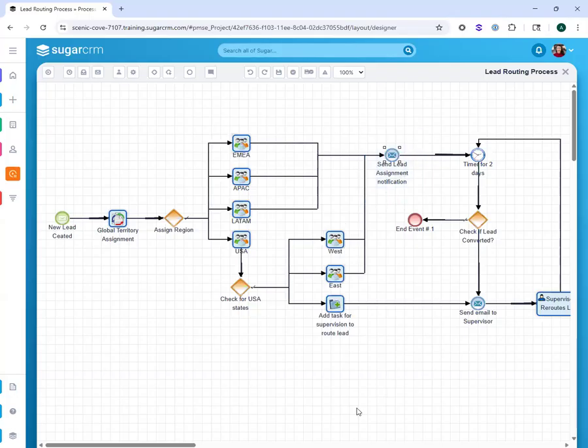We're going to notify them. We're going to wait a little bit and see if they're actually doing anything. Did it get converted? If it didn't, we're going to say, hey supervisor, you need to get involved with this and check on this particular lead and see why it's not been converted. So that is actually combining lead routing and making sure that records don't fall through the cracks and don't get converted. Okay, so that's a combo one.